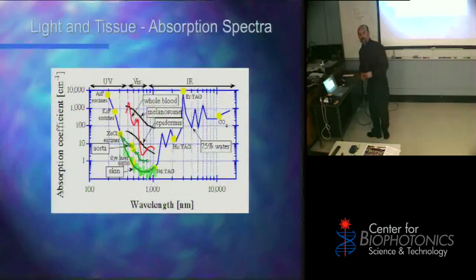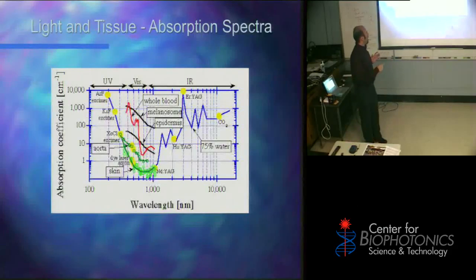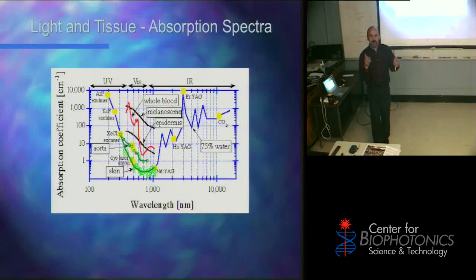Okay? So again, this is the optical window that we have. It tends to be from about 200 to about 1,000 nanometers. Okay? And what does it mean to be the optical window? Why do we call it that? Why is it relevant to us? Yes? Yes, basically water is not dominant in that region.